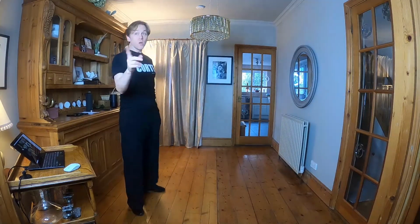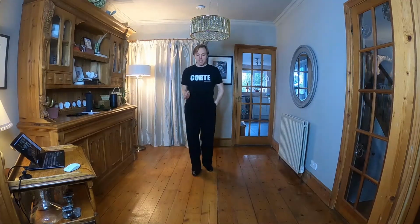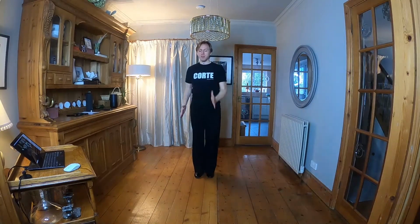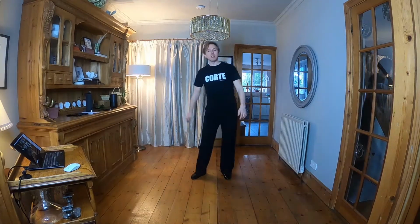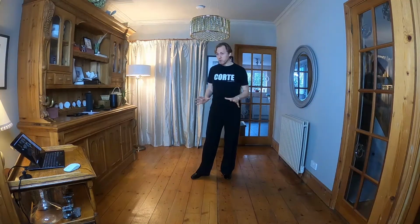Right, so one last thing. Styling, really. So when you've got these kickball changes, you can have them dead straight, which is a bit like the locomotion, I feel. I'm not doing that, though. So you can have them dead straight, or you can kick across yourself. Now, kicking across yourself generally looks a bit better. Again, it adds a bit more of a dimension to your movement in your dancing.